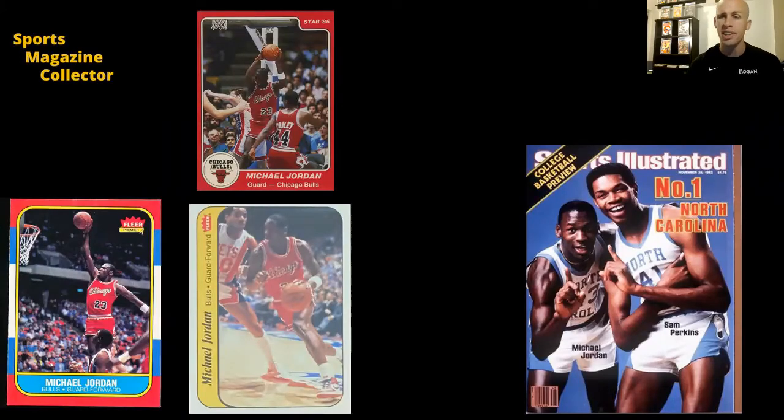With sports cards, pretty much any player from the 1980s or later has multiple rookie cards, and once you get into the 90s, most players have many rookie cards. In one of my prior videos, I detailed how LeBron James has easily over 100 variations that are considered to be rookie cards. Even Michael Jordan has three cards that can be considered a rookie: the 1986 Fleer, the 86 Fleer sticker, and the 1984 Star card. The numerous options for athletes can sometimes make it difficult for collectors to determine which rookie card to get and which will carry the most value. For Sports Illustrated, that is obviously not the case — it's really cut and dry. Athletes have one first cover only: the first time an athlete is featured on a weekly issue of Sports Illustrated is considered their first cover. For the most part, rookie cards have multiple options, but first covers have just one, and that makes a first cover so much more rare.